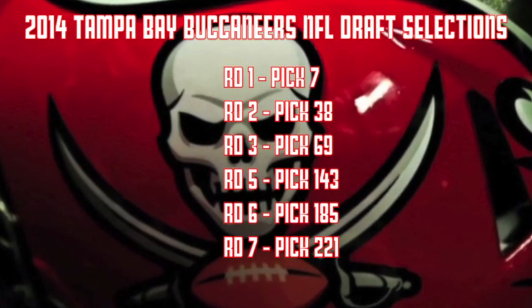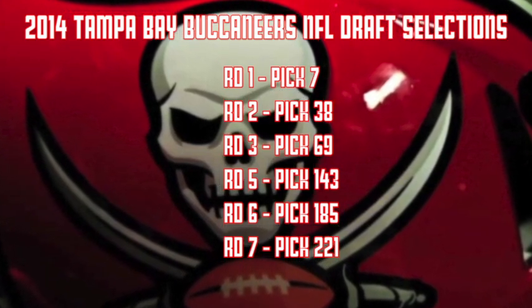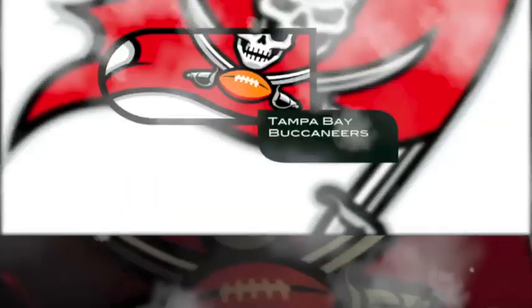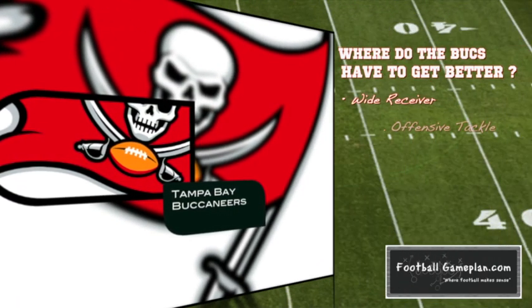this year's draft. The Bucs, with new head coach Lovie Smith, enter the 2014 NFL Draft with only 6 selections and a team that's stacked defensively. So you ask the question, where do the Bucs have to get better? And the quickest answer would be on the offensive side of football.